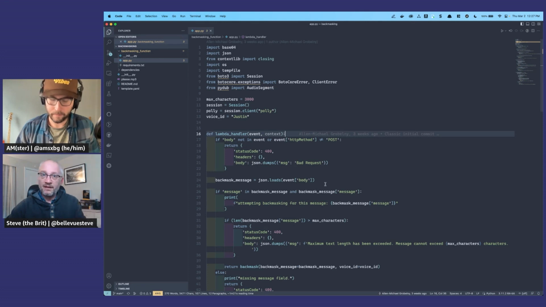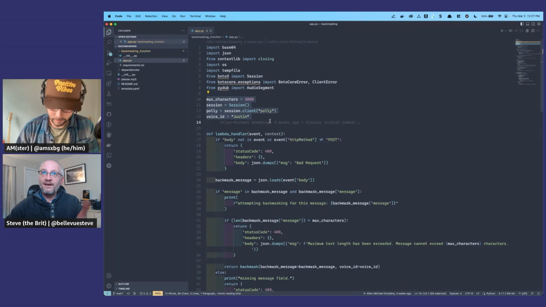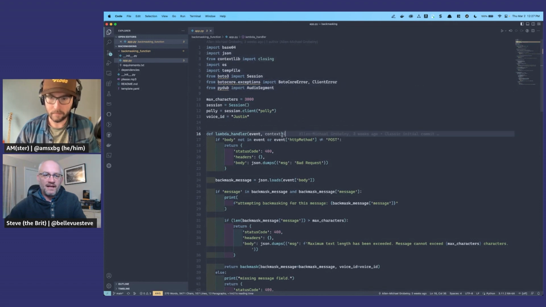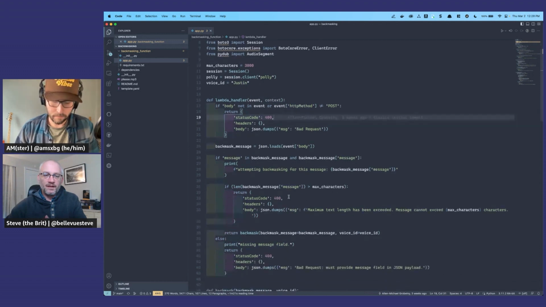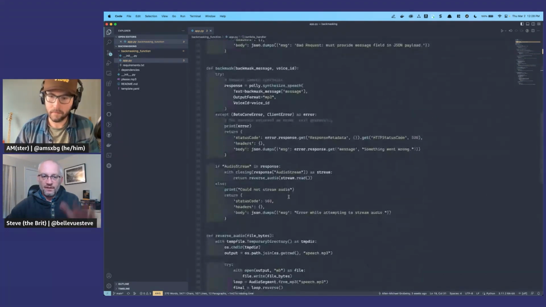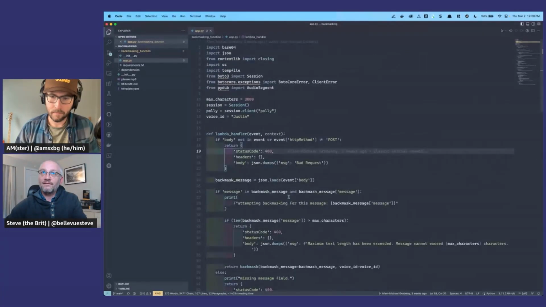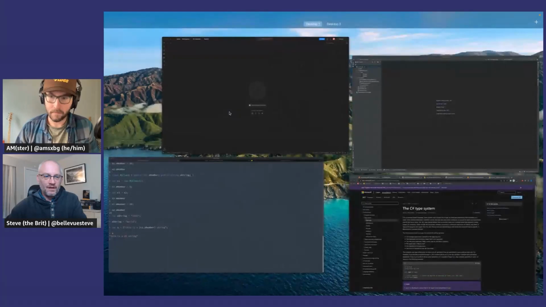So here's the Python version. We have some variables up here, which I would call constants, as we're about to see. We have some libraries and namespaces that you're using in the Python. And then we have the Lambda function that's going to be invoked when we hit the API. That's going to check the body, extract the text from the body, convert it to audio, and you have a bunch of functions that do all the work later on. Just so everybody's on the same page, or at least I hope we are.